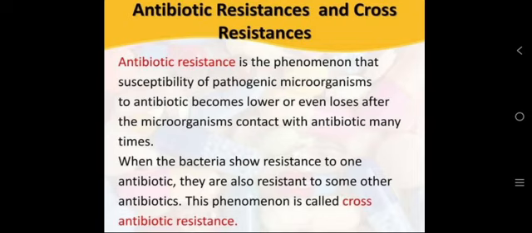Antibiotic resistance and cross resistance. Antibiotic resistance is the phenomenon in which the susceptibility of pathogenic microorganisms to antibiotics becomes lower or even lost after the microorganism contacts the antibiotic many times. When the bacteria show resistance to one antibiotic, they are also resistant to some other antibiotics. This phenomenon is called cross antibiotic resistance.